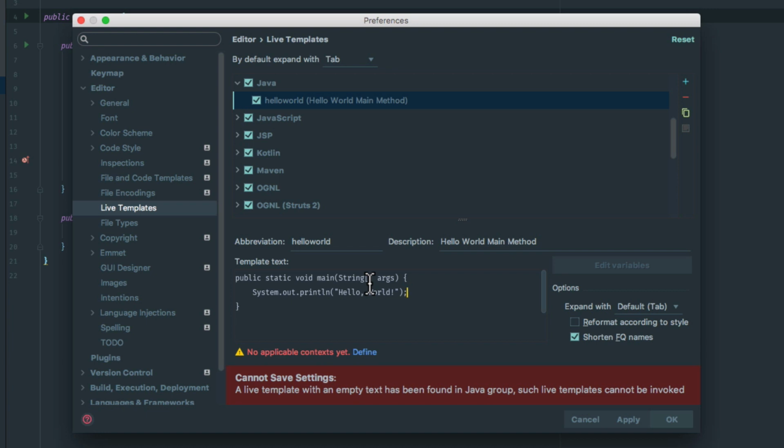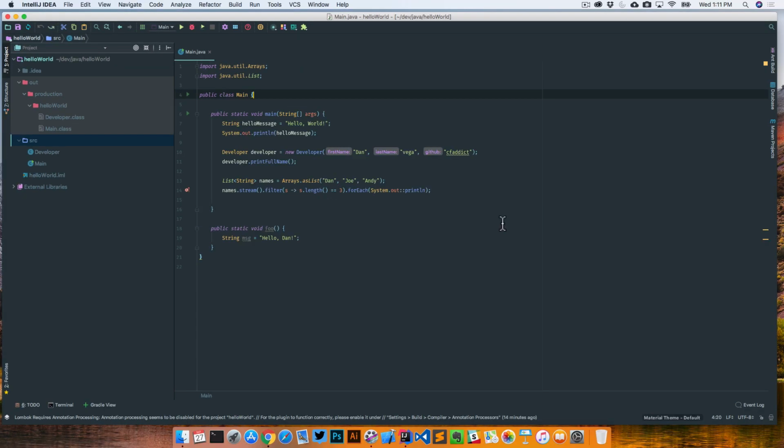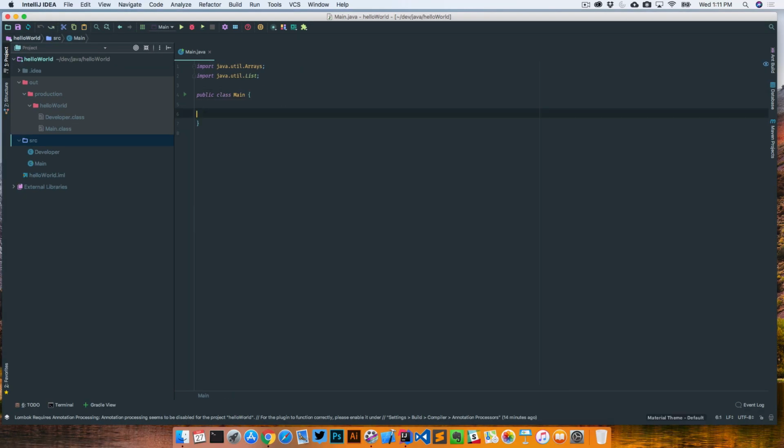Now again, you saw there were some variables in there that allowed us to do some extra stuff. If you wanted to, there are special variables that you can define there. If we wanted it to end here, we could do so. Or maybe we wanted to add some information in there. There is some information on all of the variables that you can use, and you can look through a lot of the other examples to get ideas of how you can use different variables as arguments to methods, as something that you would want to fill in, or where you want the caret to end, etc. So I'm just going to leave that. This is just going to type out the whole hello world for us.